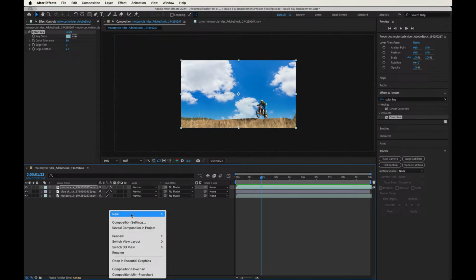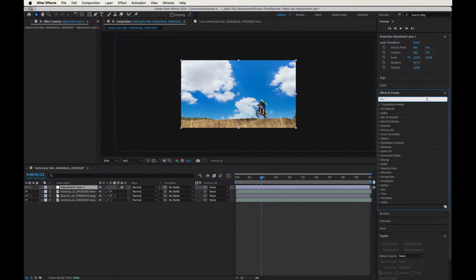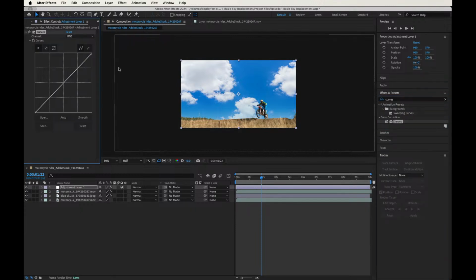Go ahead and right click in an empty space. Select new adjustment layer. Put one of my favorite effects on there, curves. Open that up. It looks like he did like a little bit of an S curve. Boom.